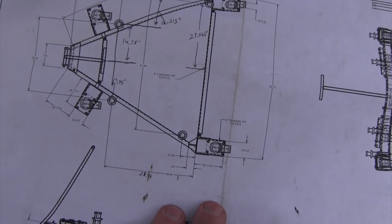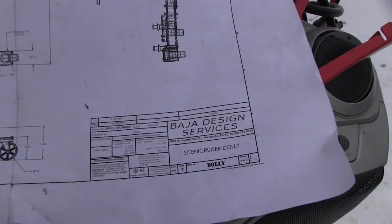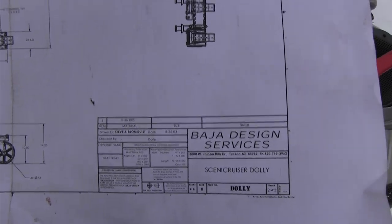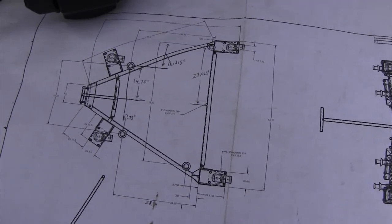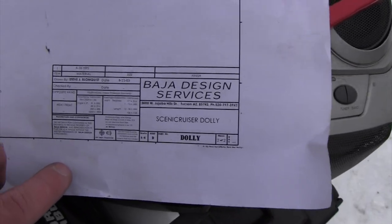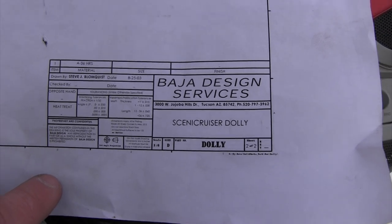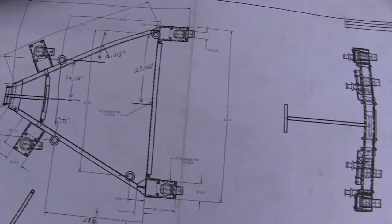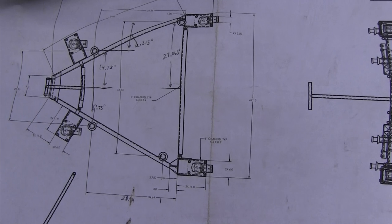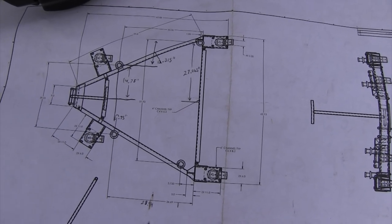So I took those dimensions and started working them on my own, but this gives you a great idea of what the original dolly was. So this is actually one that was redesigned. Kind of cool. They basically took an original one, measured it, and then put it in CAD just so others could actually know the dimensions of it and everything. So that's fantastic. So anyway, that is the dolly.